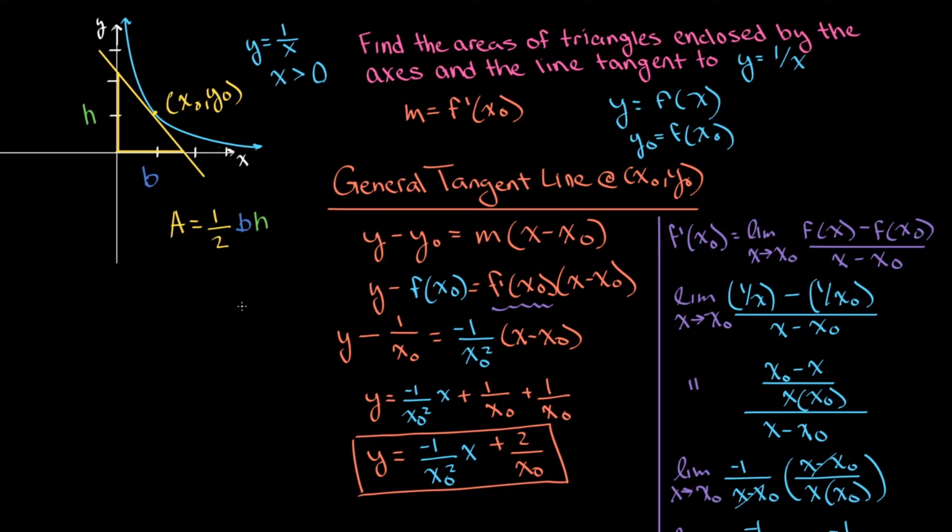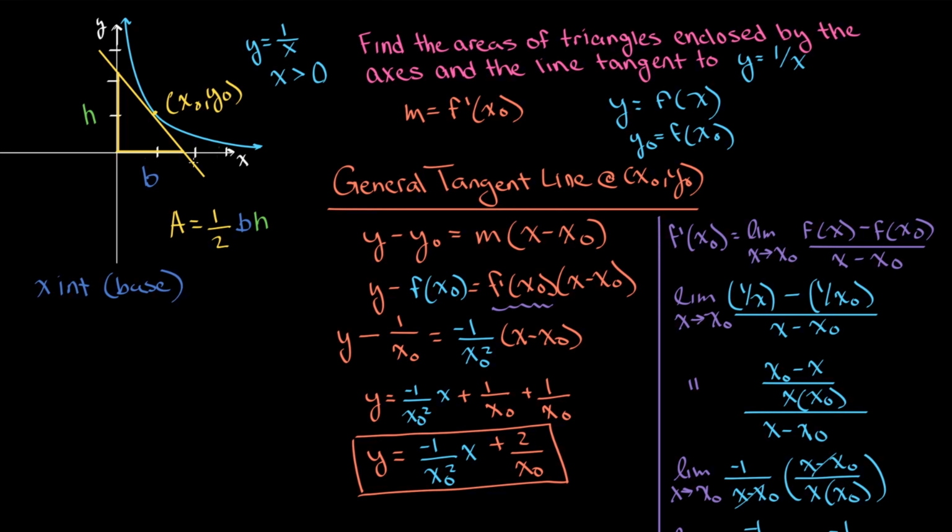So now that we have this, we can come back to our problem. Again, we want to find the area of all of these triangles. So we need to find the base and the height. And you can see from this general tangent line that we just constructed, that the base can be found when we find the x-intercept, and the height can be found under the y-intercept of this tangent line. So let's first find the base, and that's going to be at our x-intercept, and we are going to find the base of our triangle.